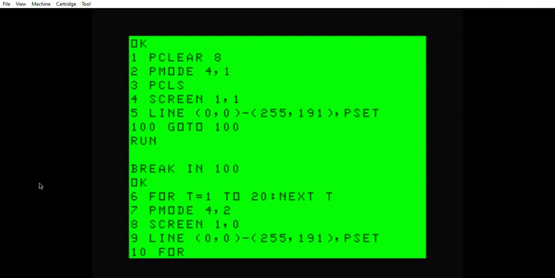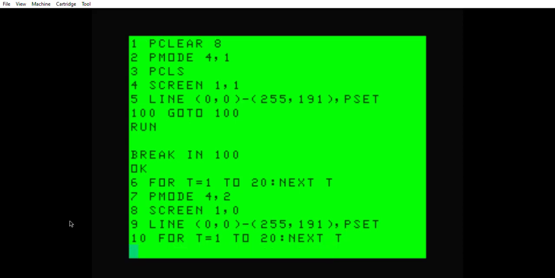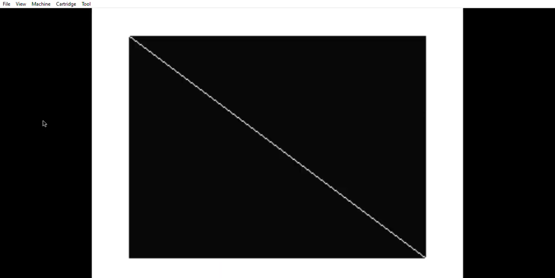For T equals 1 to 20, next T. I don't know what this is going to do. Let's see. See, it's just screwed up. See, I don't know. They changed to monochrome. I don't know what this is supposed to do. This is what it does, though.